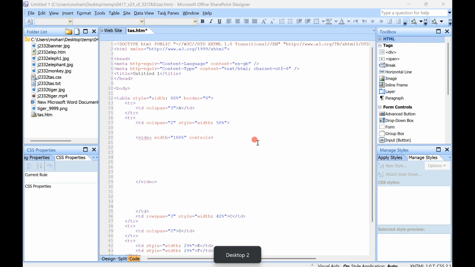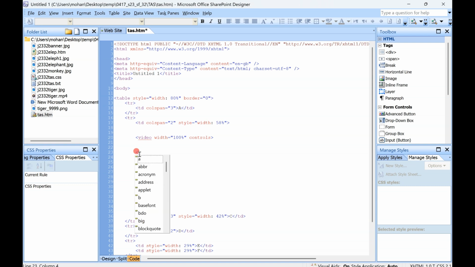So I will start with the tag less than source src, which is the source itself. I'll paste the video. And to make it faster for the browser to play it, I will add a type, which is video slash the extension I'm using, which is MP4. If you are using an AVI, for example, you put video slash AVI, okay? And I will close the source.